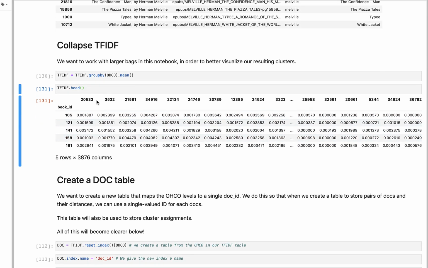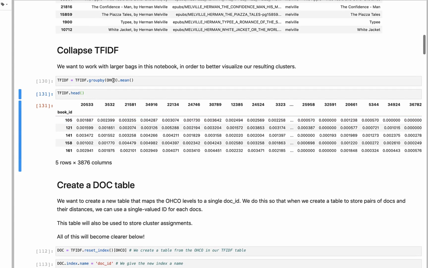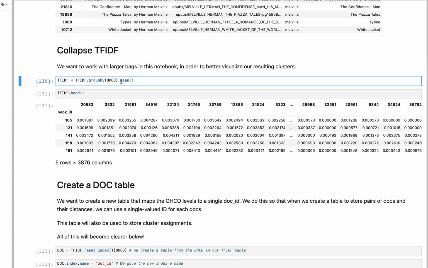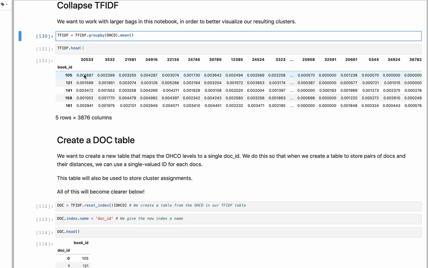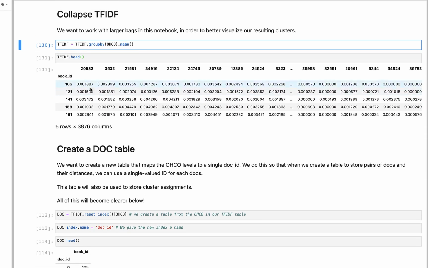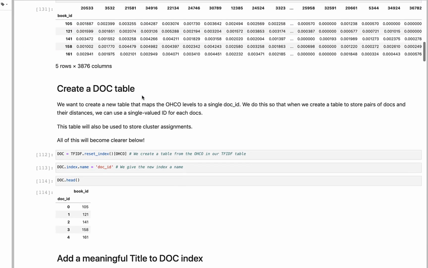Now in generating the TF-IDF table, we could have chosen book as our bag, but we didn't. But we could do that if we wanted to, if we're creating a pipeline. This works just as well, just getting the mean and using these values. All right, so now we have a reduced or collapsed TF-IDF table, which has already been reduced, as it were, in the column axis by selecting significant words.